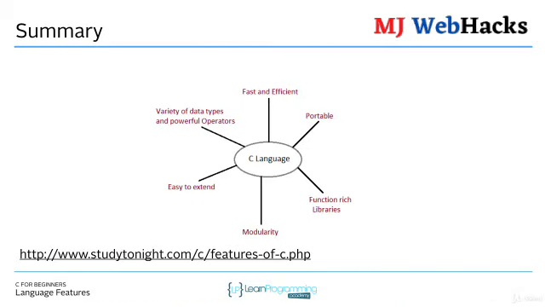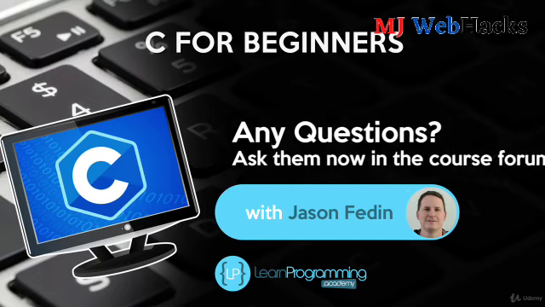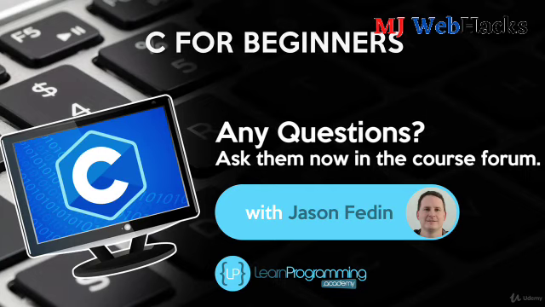So just to summarize, this is a nice illustration that I found on the web that I'd like to provide you with. The core features of the C language: fast and efficient, portable, a lot of nice libraries where you can reuse code and you don't have to do things on your own. Modularity, talked about earlier, but this is the idea of organizing your code around functions. Easy to extend, and then all these powerful operators that allow you to do things. So a lot of nice features, and most of the features that we just talked about are in many modern languages because they're built off of C.